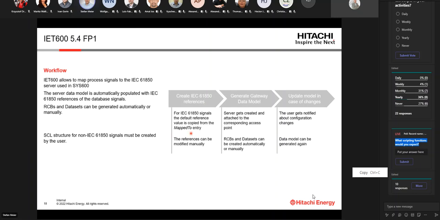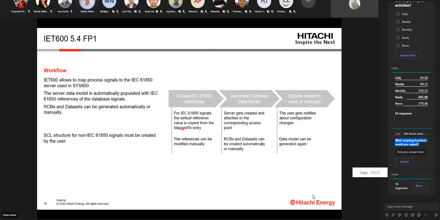It's also possible to create references manually or modify them manually. Then after this, the server gateway data model is generated, with the report control blocks and datasets. You can do that manually or automatically. And of course, it's also possible to update these data models if, for example, you have changes in the source data. Then these changes also need to be reflected in the data model towards the NCC.